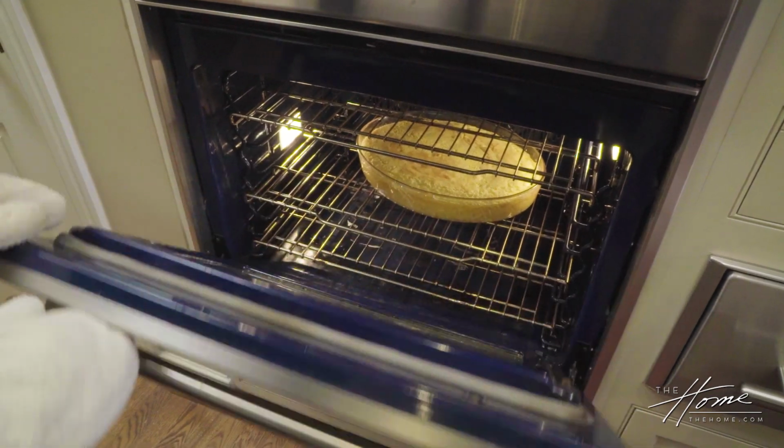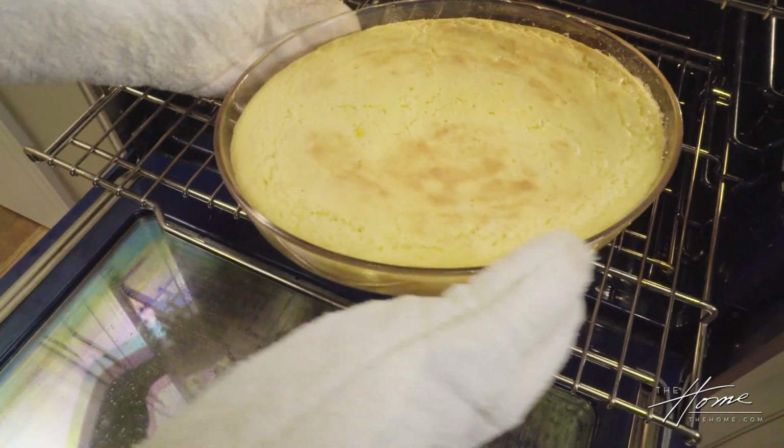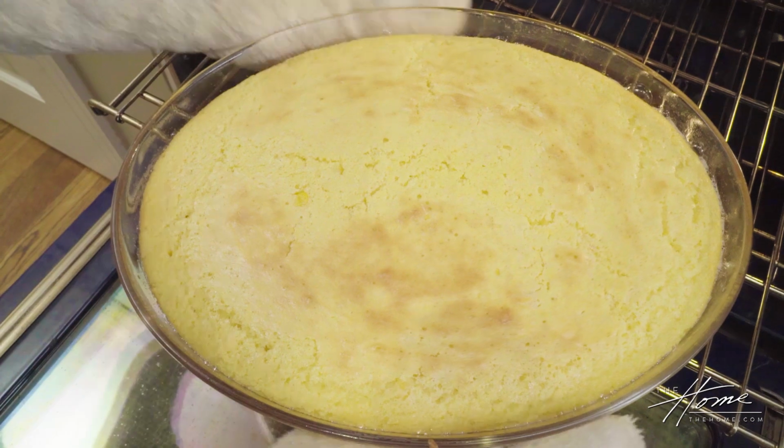The way that you know that this corn pudding recipe is done is shake it. You want it brown a little bit on the top, but as you shake the pan, if there's any movement, don't take it out yet, let it settle, especially if you've done the double recipe as I did. You can use a toothpick or a cake tester to put it in the middle and take it out, but what you want is a firmness, but you want it to be moist.